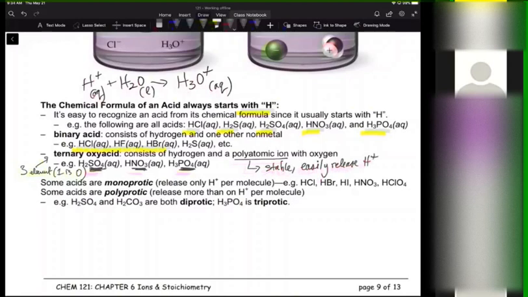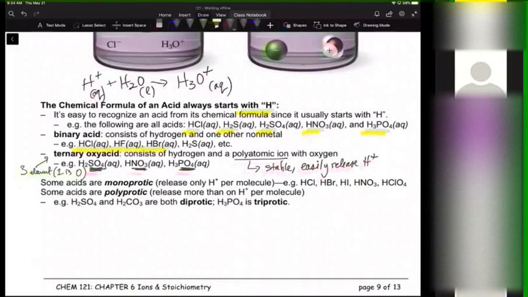So I wanted to make that connection between the polyatomic ions and their stability, the fact that they exist as a unit, that we're working with them like that, together with the idea that if they're paired with hydrogen, they just let that hydrogen go, and that gives us acidic properties. We have a couple different kinds.